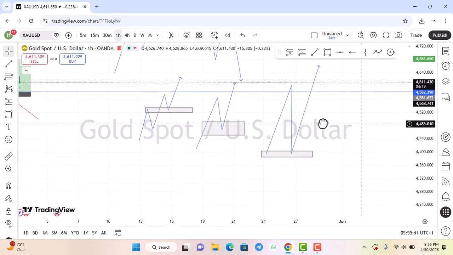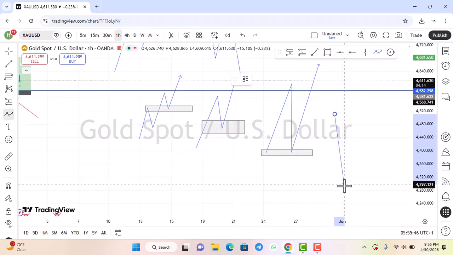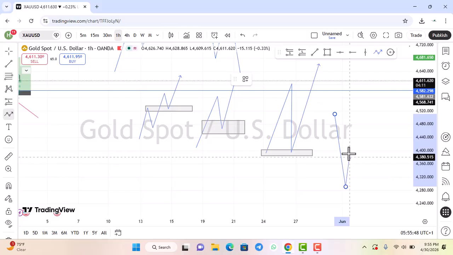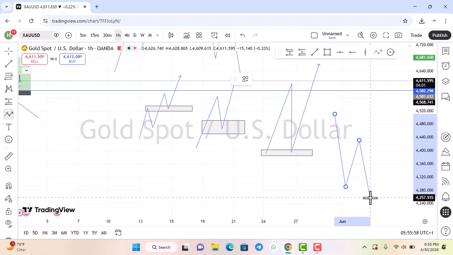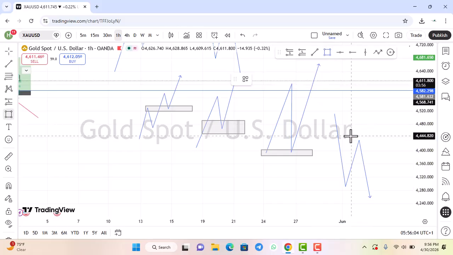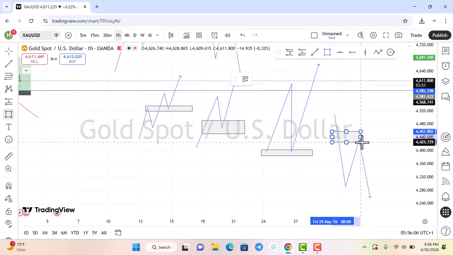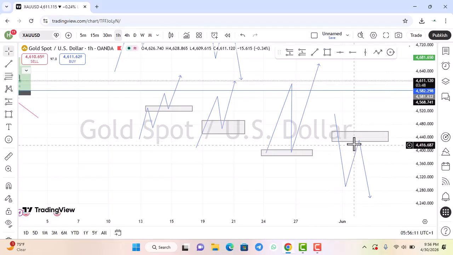So let me show you an example for a downtrend. So let's say we have our expansion to the downside and we have our fair value gap somewhere here. So price reverses back to the fair value gap after the objective has been achieved. The next movement is what? Retracement. Fine. So this is how you define a retracement. Okay, so let me draw the fair value gap here. All right, this is the fair value gap. So subsequently I'm going to explain a valid fair value gap and an invalid fair value gap.